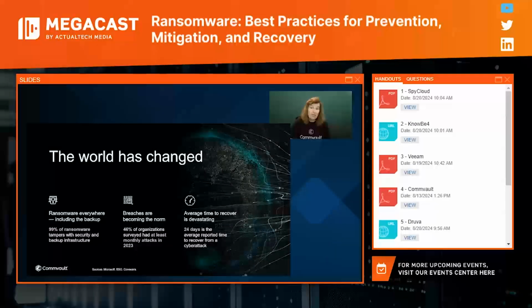75% of respondents to a recent ESG survey have experienced one or more ransomware attacks within the past 12 months, and nearly half of the organizations surveyed reported attacks occurring at least monthly last year. Recovering from ransomware is far more complex and challenging than traditional backup and disaster recovery. Criminals can linger on your networks for more than 200 days, meticulously planning for maximum impact on your businesses, and it usually takes more than 20 days on average to recover from a cyber attack.